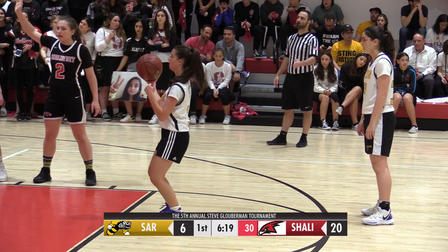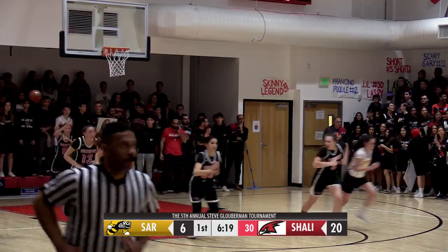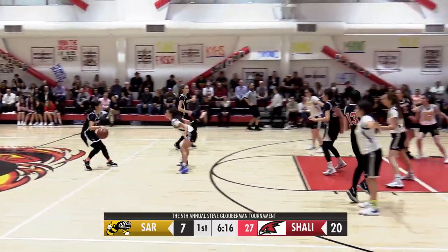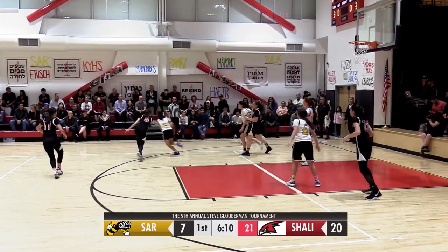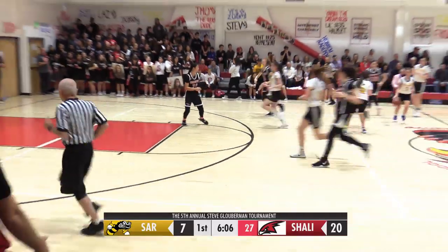And she's already knocked down a nice little runner in the paint tonight. Yeah, and the second free throw there is good for the Sting. And now it's going to be Shaw taking the ball down the court, guarded by Brandwine. And she's going to give it to Cooperman. Cooperman out to the corner to Lazary. Lazary gets it, is turning over to Brandwine.